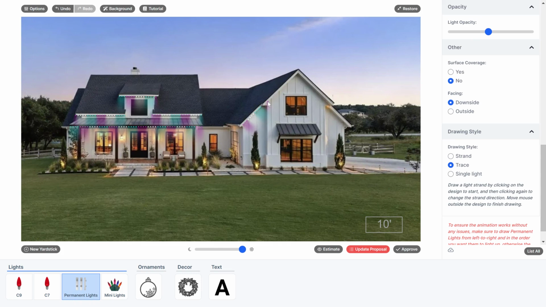You would click once. I'm not holding down. I'm clicking again when I want my lights to stop and clicking again a third time. So now I've created that nice cascade effect. It's gone up and it's gone down pretty easily. And you'll see that it wants to continue connecting. If you want it to stop connecting, just move that cursor off the screen, just like that.